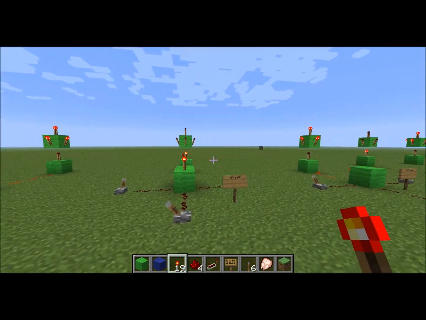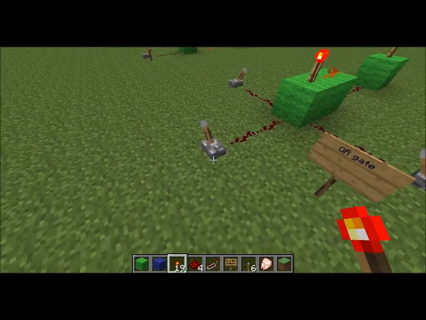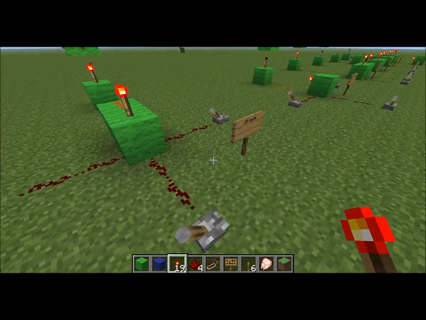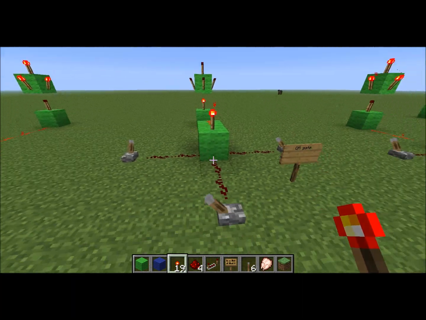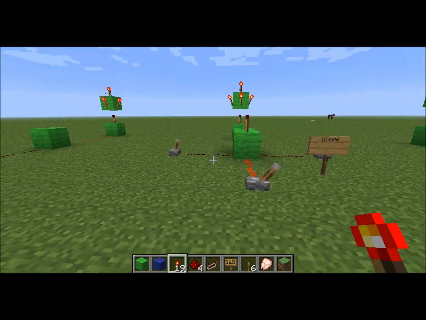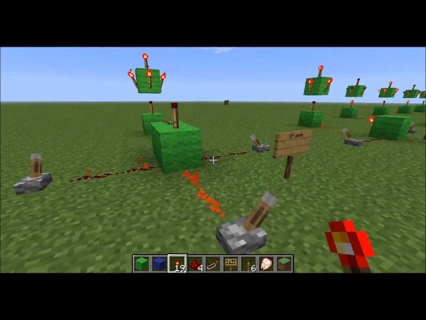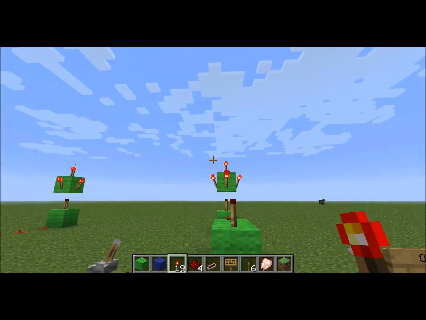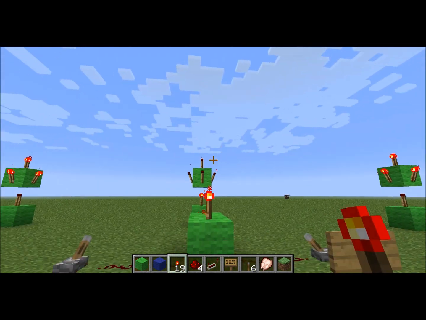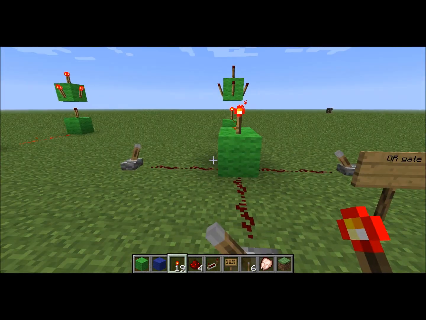This is called an OR gate. What this does is if any of the inputs, any of these three, are on, then the output will be on. Like that, now it's on. And you can have more than one, any combination. The only condition is that one of these must be on for the output to be on. The only time it is off is when all of these are off.